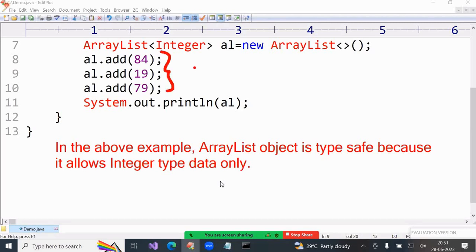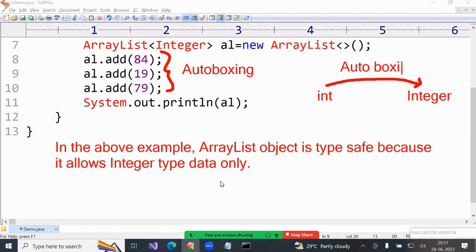Here, just auto boxing will be there. Okay. Int to Integer. Auto boxing.